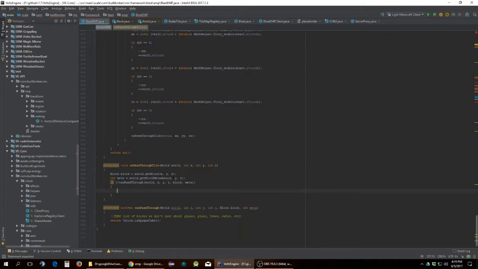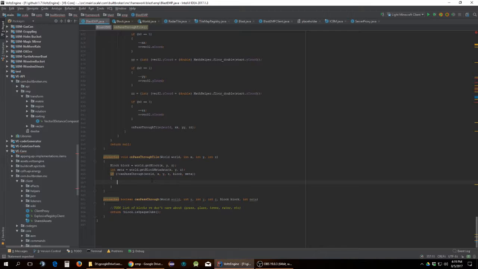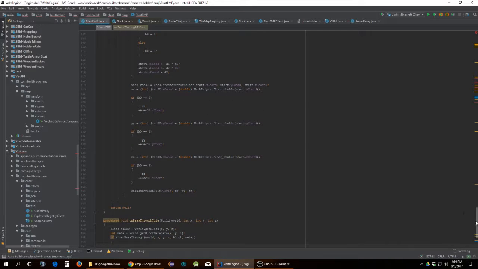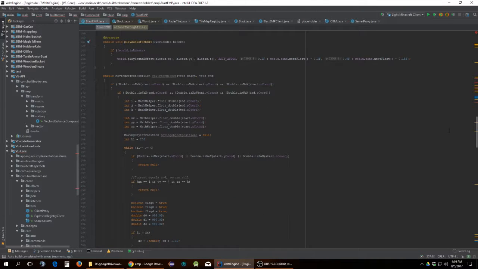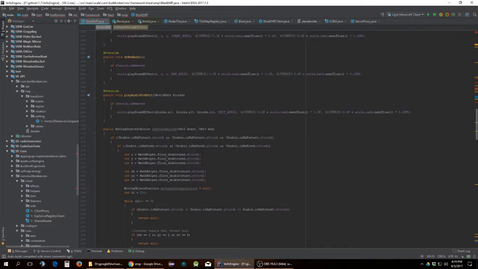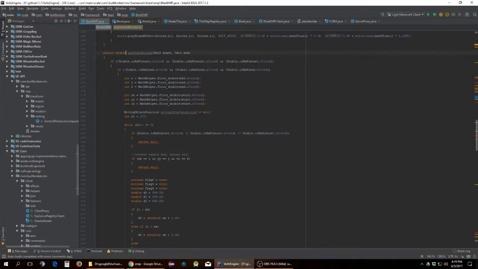So we go, okay, we can't pass through that. So now we want to do an action. This is where we actually figure out what it is we're doing. So we know we want to have so much energy left. So we actually want to have a value off here. So we're going to go double is our return. We just want to return our power value. So we're going to have double power.